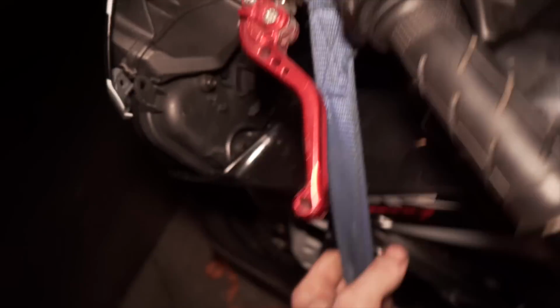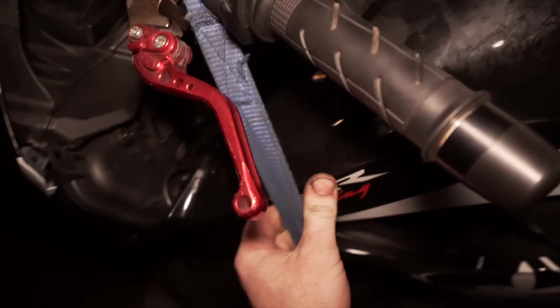So I got the straps going from the top of the clip on, still rubbing a little bit, which I don't like.